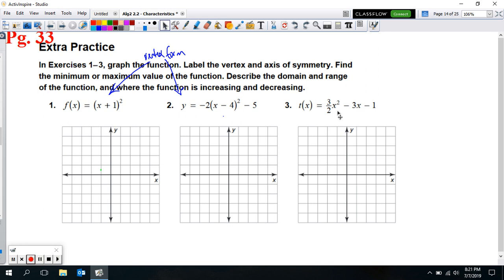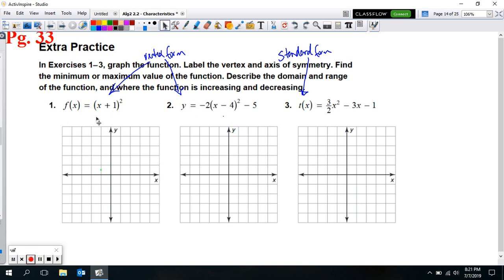But number 3, as you look at it, will be standard form. So we have to remember what we just talked about with the core concept about standard form, and how to graph this. How do we find the vertex when it's in standard form? All right, so let's just go to number 1. Let's go ahead and find this vertex. It's always your starting point. That's where you start from.